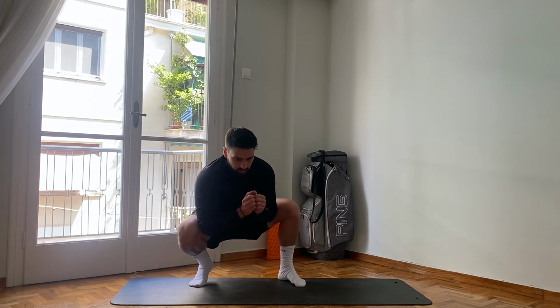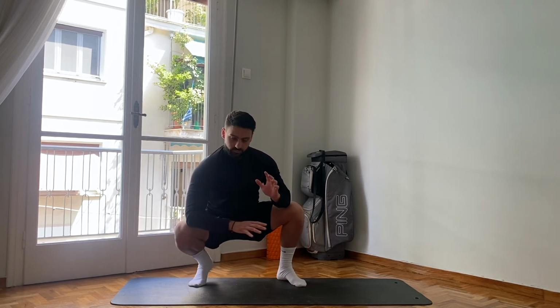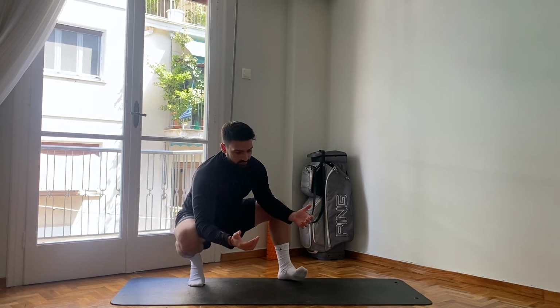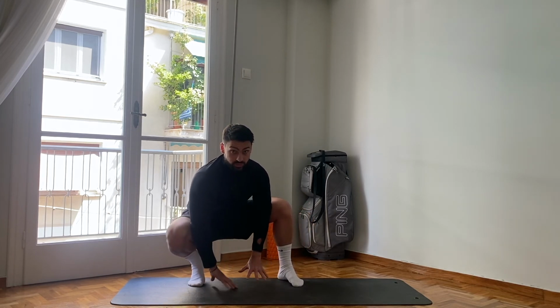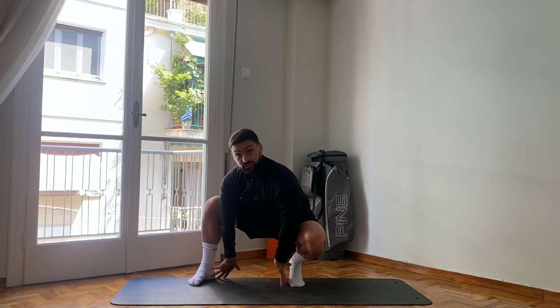I'm not staying nice and close, I'm trying to stay open. And just as I stay open, I feel like the more that I go through this movement, and the longer I stay here, the more space that becomes available to me. And what we'll then find is we start to get this little crossover period, where for those of you that don't have great mobility in the ankle, you might find that there's a little crossover period where you just get both ankles to touch as you transition between the two.